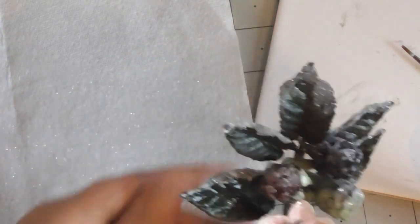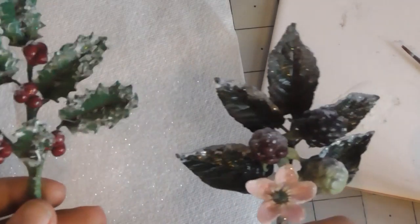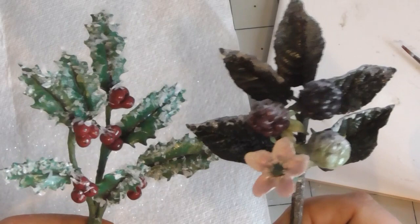Or one of the posies. So I'm going to put that nut down next to the holly. So they're two very, very different ones. And we'll get the rose out in a minute as well, and we'll have a look and do a comparison. So the last one I wanted to show you, let me just put this away.